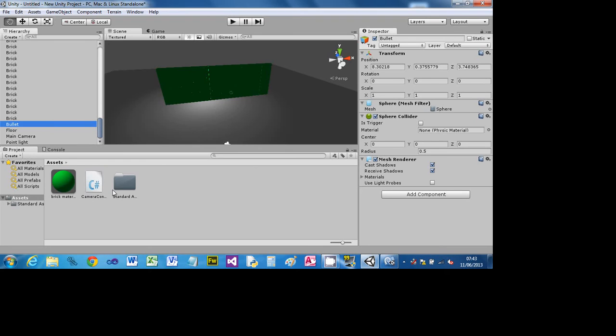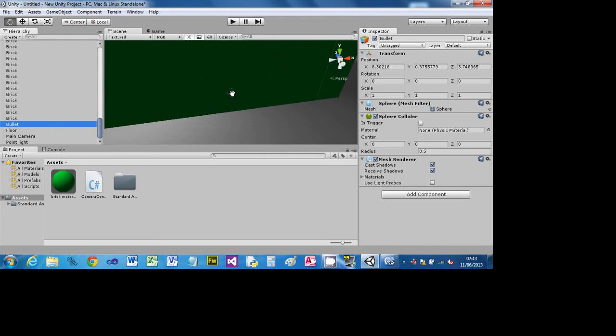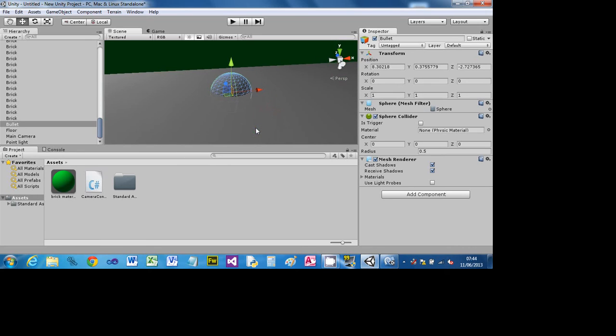Right. So can't see the bullet. Now here's a nice trick. I've selected the bullet. If I press F, it should work. It hasn't worked. You can see my bullet there. I'm now going to move that bullet, I think. Oh, it's not working very well. Hang on, that's what I'm doing wrong. Right, let's drag this bullet so I can see it. Okay. That's it, if you press F when you've got it selected, it'll zoom in on it.